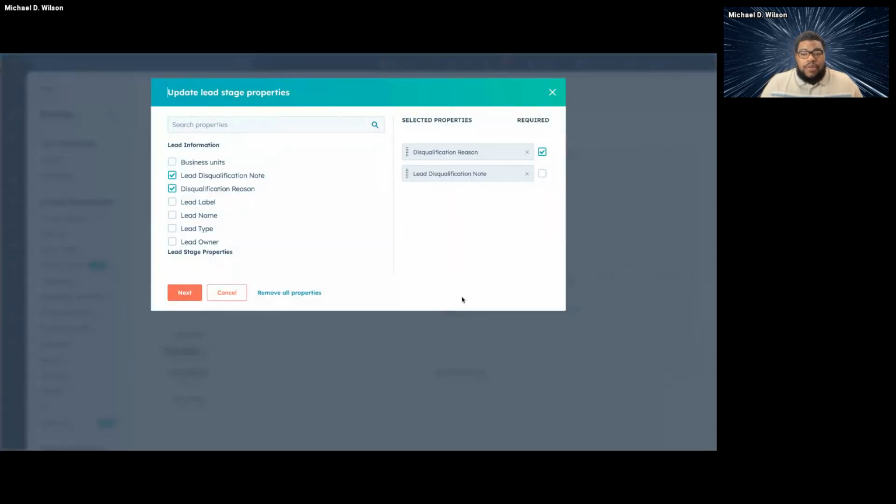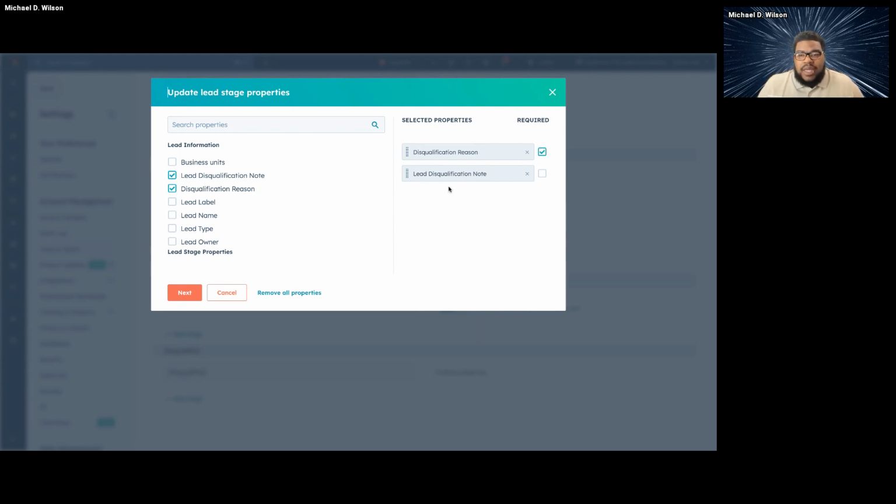When we do disqualify, we're asking for the disqualified reason. And then we're also given an opportunity to leave notes for disqualifying at this point, so we can understand why we did not get this lead. This is going to allow you to do something very similar to managing deals in HubSpot, where you have a loss reason on a deal. Maybe you want to put them in a different automation or segment them differently. Maybe you want to change their lead score because you know that this is not really a fit for your organization. Maybe at one point it showed it was.